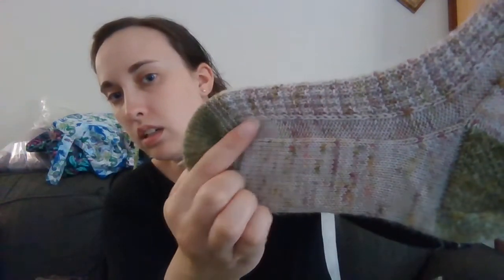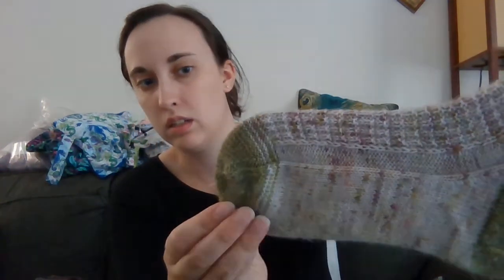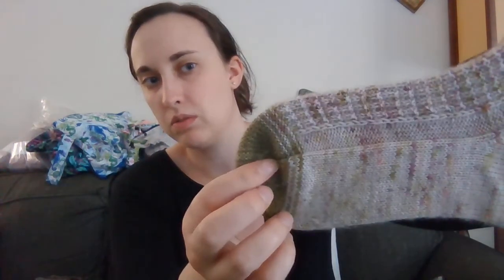Didn't read it correctly, so I don't have nearly as many fading rows as she has in the pattern. I am not a big fan of the toe. If you can see it, you do an inside out toe on the top, sort of, so it's purls. I wasn't a fan. It looks really pretty, but I didn't like knitting it. If I pay attention to it, I don't like how it feels on my feet. But the yarn is gorgeous. It's so pretty. The pattern is good.